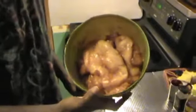And we are back. So after all the ingredients are mixed together, the chicken should be a nice little coat. And what we're gonna do now is go ahead and put it in this here pan.